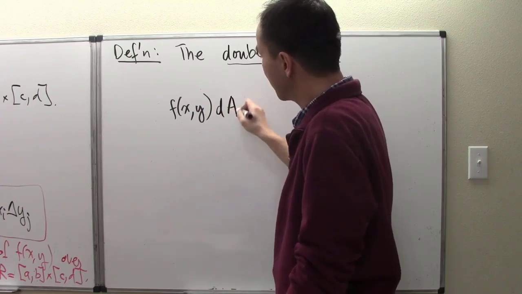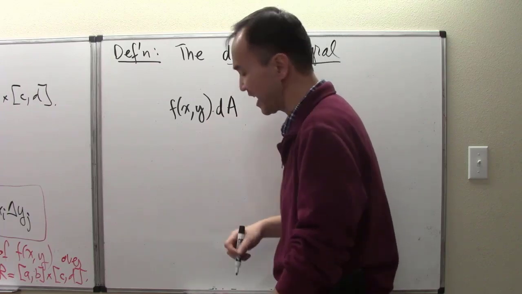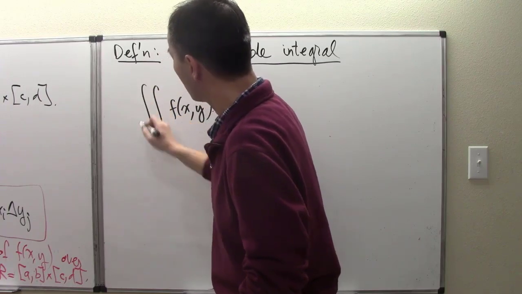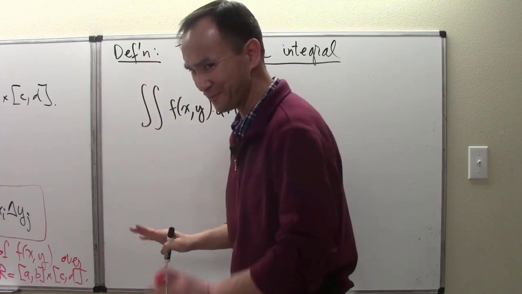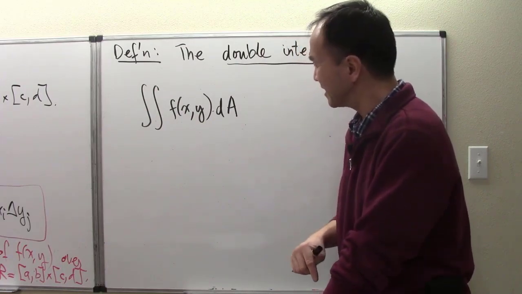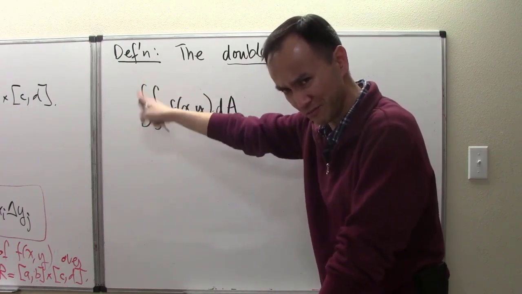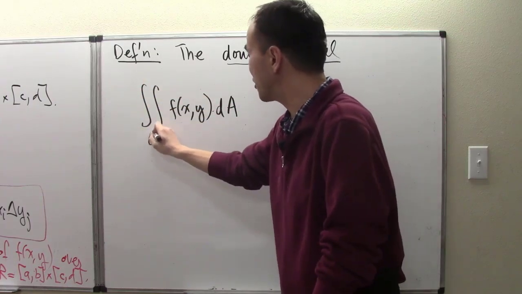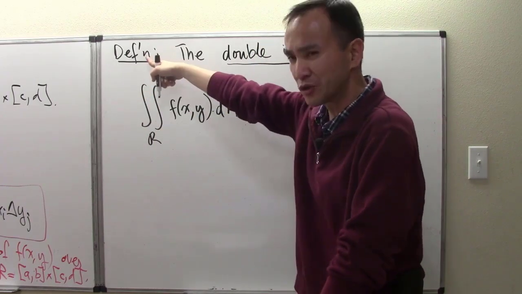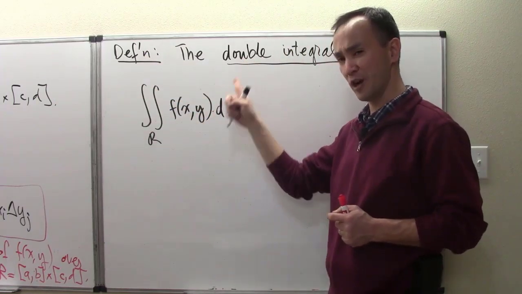So anytime that you're seeing something like this, the function multiplied with some dA, and the reason we call it a double integral is because there's an integral sign, but it's a double integral sign. For now, let's stay with the simplicity that a double integral just means we see two integral signs over a region R. That symbol is indicating what we have here as a double integral, and I'm about to write down what it means by having this double integral. So that symbol there is called a double integral.